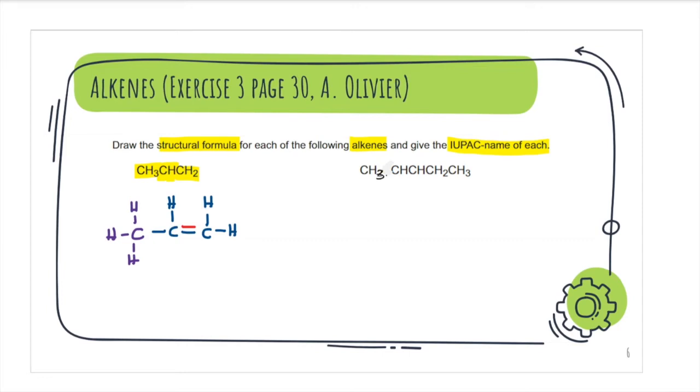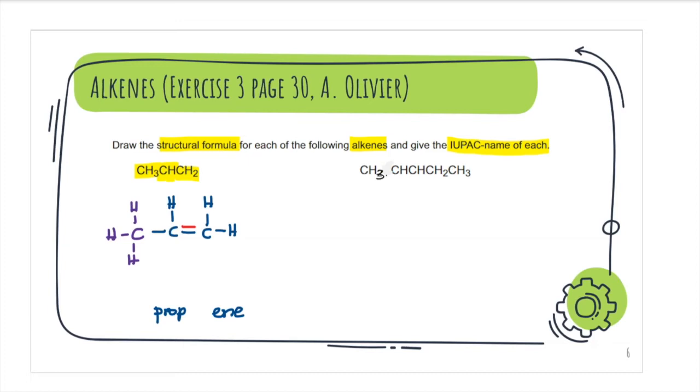So this is the structural formula, the formula that shows the different atoms, how they're arranged and bonded. Now we're going to name this compound. We start off by identifying the longest chain that contains, of course, the functional group. We know the name here is going to end with ene, simply because these are alkenes. The longest chain here contains 3 carbons, and the stem name for 3 carbons is prop. So we write down prop.